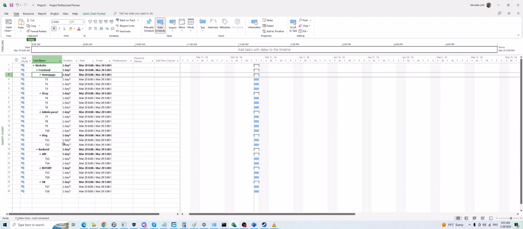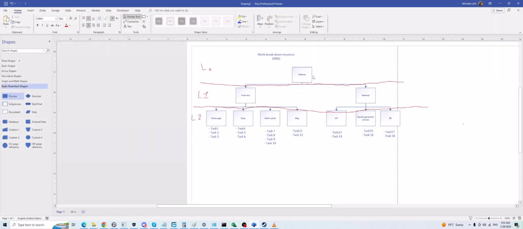Then let's also discuss the WBS coding. Here, let's say I want to use a coding system. For example, here I want to use 0.